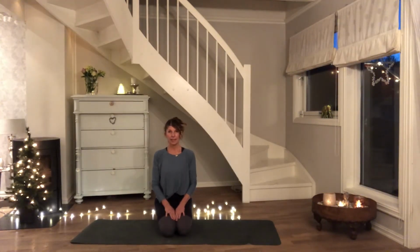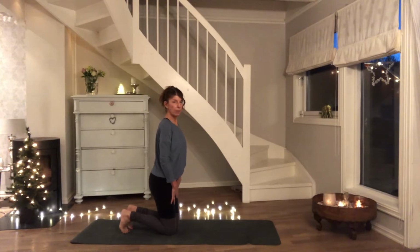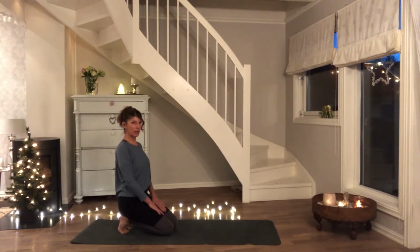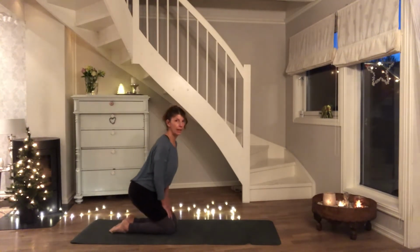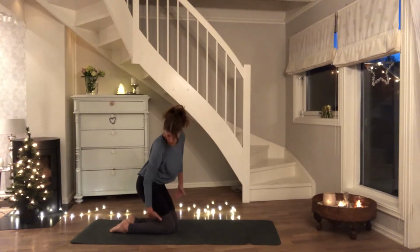So to begin today, we're going to start in Virasana, which is quite an intense toe and foot stretch. If I show you this way, curl the toes under and bring the seat down onto the heels. You can flick each little toe forward, just to get a bit more of a stretch. And if this feels too intense, you can take the tops of the feet to the mat and sit down here. If this is not comfortable on the knees, you can also pop a cushion or a pillow just here in between the knees and the thighs.